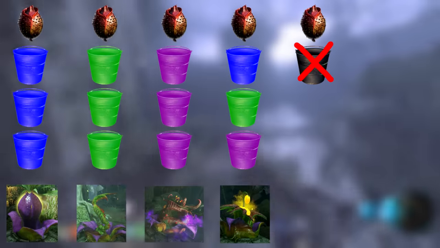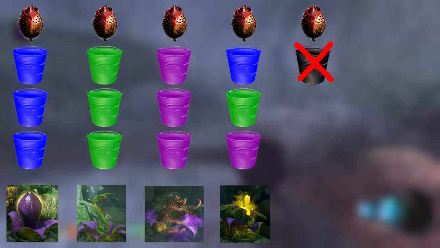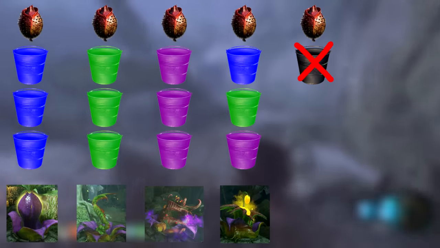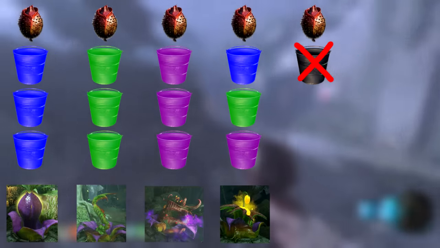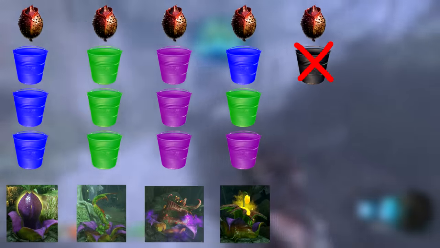So you're going to need to have grown the fruit-bearing plant, like I mentioned previously, which is one of every type of water. You're going to need to grow a plant that only uses blue water, so all three rounds you have to use blue water, and you have to do the same with green and purple. And you also have to do a plant where you do not water it whatsoever.